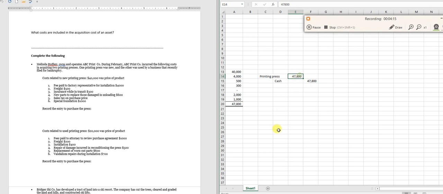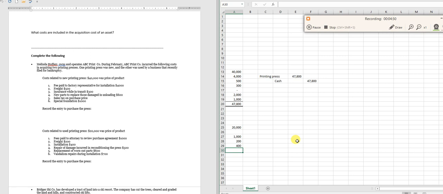And notice this is the amount I depreciate. All of these numbers are in essence gone. There might have been a worksheet someplace, but I will never use these numbers again. I have a printing press for $47,800. So for this one, I have $20,000 as the cost of the new machine. Fees paid to attorney. Again, I have to spend that to get it. Freight, all costs, installation, all costs to get the asset ready for its intended use. Replacement of worn out parts.